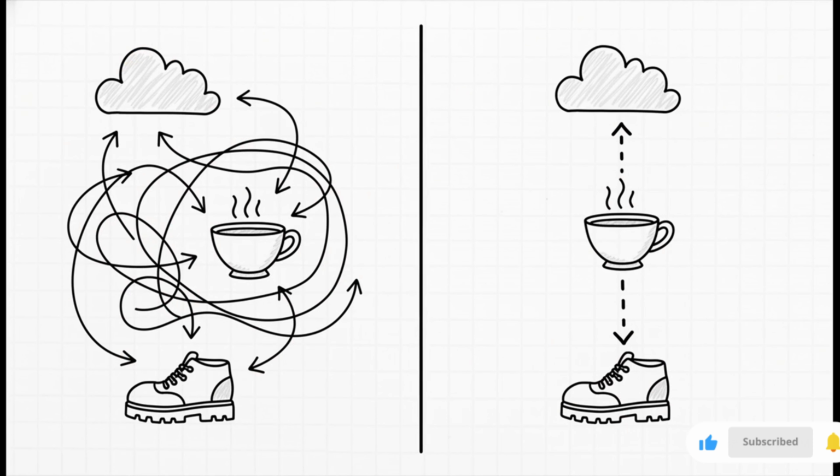And the last big one, a messy structure. If your paragraph jumps from the clouds to a shoelace to someone's hair without any connection, it's just confusing. It feels random. And that's exactly why that camera zoom trick we talked about is so powerful. It gives you a roadmap and keeps everything flowing smoothly.